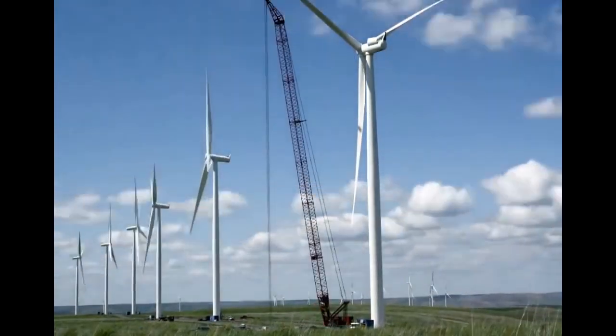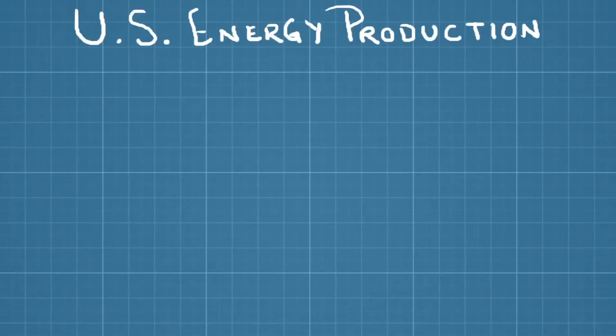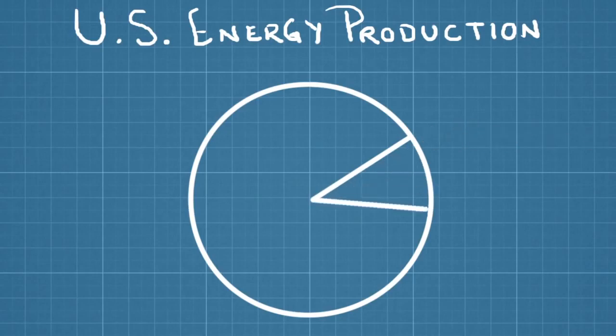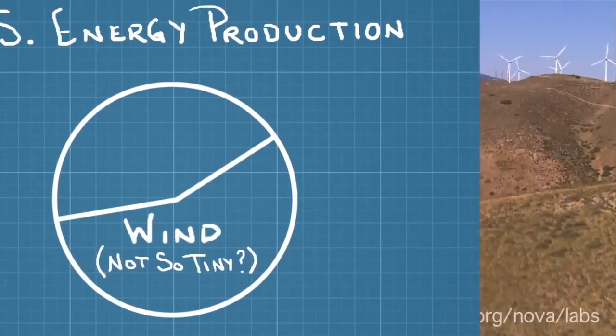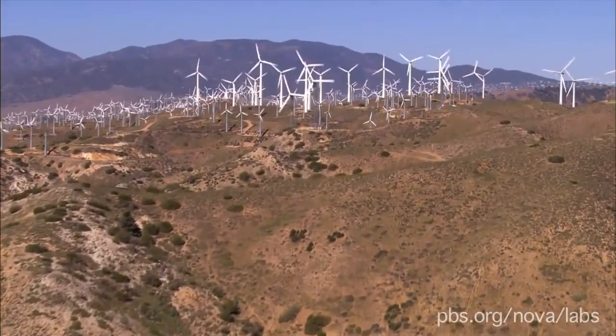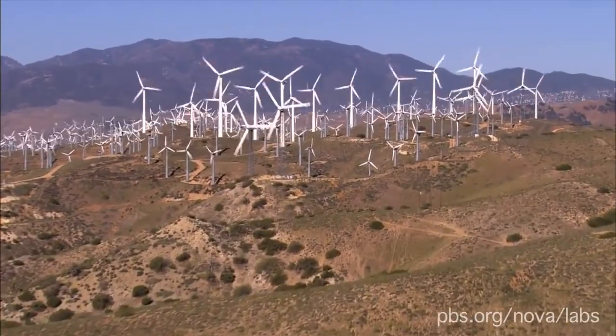The result is that many wind projects simply never get off the ground. At the moment, wind power makes up only a small portion of the electricity produced in America. But it's a rapidly growing industry that many experts believe could one day slash fossil fuel consumption. And just like solar, it will become cheaper and easier to use if we can find better ways to store the electrical energy it generates.